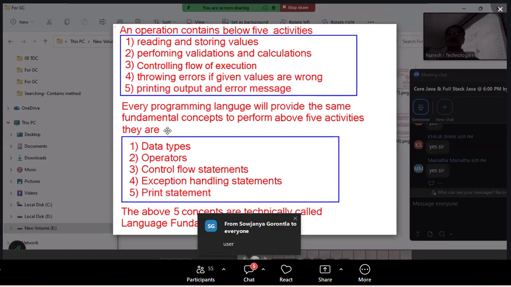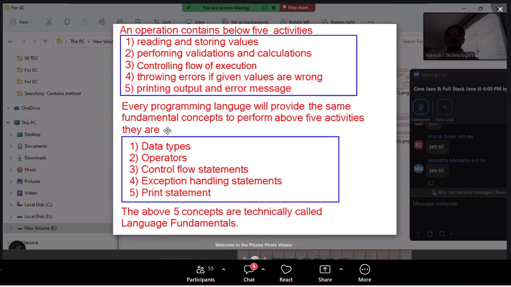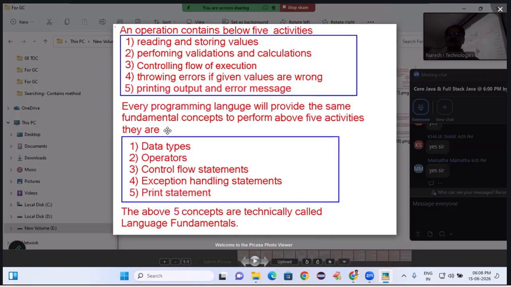User values. You went to the ATM to draw money. The moment you touch the ATM, it gives 5,000 rupees. Another person also inserts his card, and it gives 5,000 rupees. Is automatically giving 5,000 rupees good or bad? Bad. It should ask the user: what is your account, where is your card, what is your PIN number, how much money you want to withdraw? All the details must be taken from the user and then perform the operation.